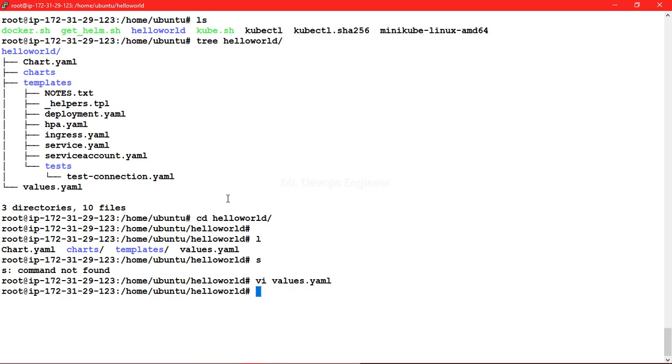So in the Helm world, we don't do kubectl run and all. Here what we have to do is install. So how can we install? You have to write helm install. Here you have to provide the release name for your first Helm chart, correct? So what will be the name? Let me type my first Helm chart. Mention here for which Helm chart you are going to create. Actually I am inside the Helm chart itself, right? So you have to provide the current directory here, just hit enter.